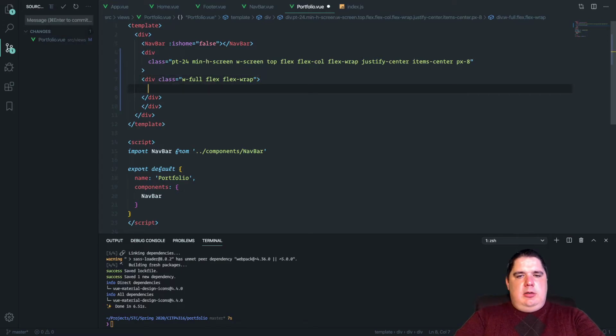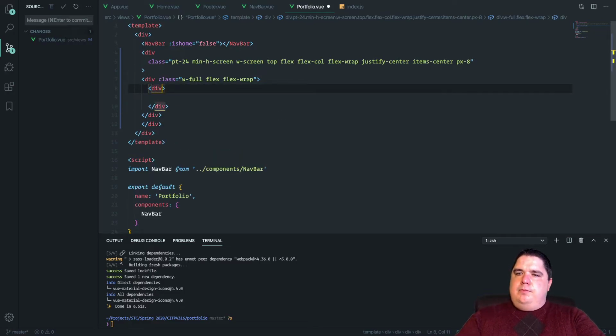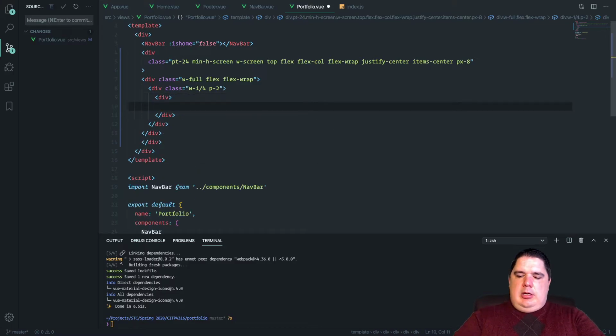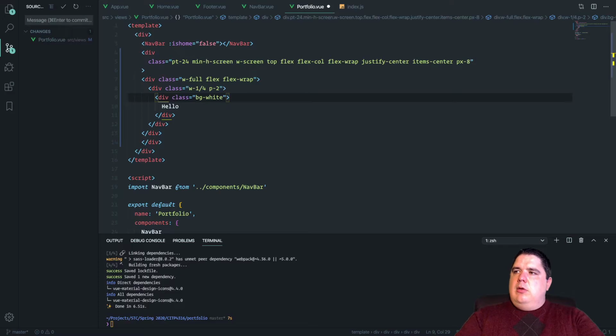And in here, we're going to have my column and something as simple as class equal, let's do it like 1/4, but with a padding because I like the paddings. And let's do another element, and this one's going to be class bg white, for example.